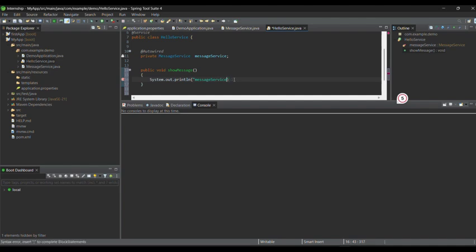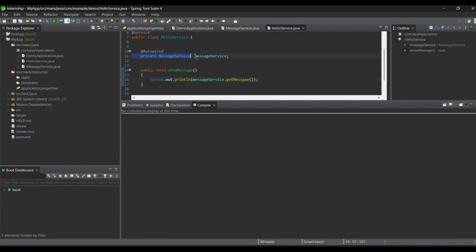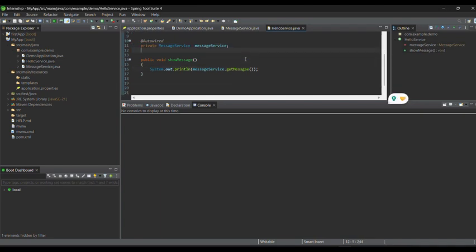We don't have to give a colon inside; we write messageService.getMessage outside the colon. getMessage is the method we created inside the MessageService. We can call it because we created the object of MessageService inside the HelloService.